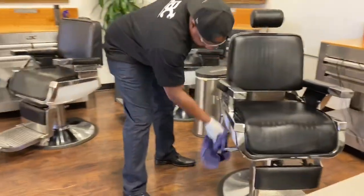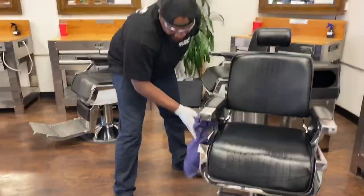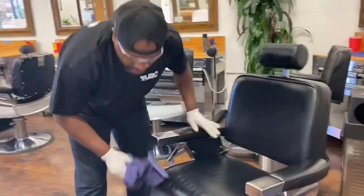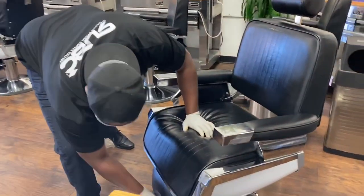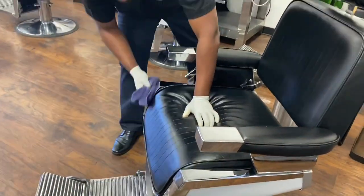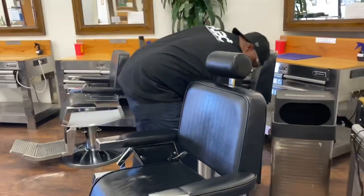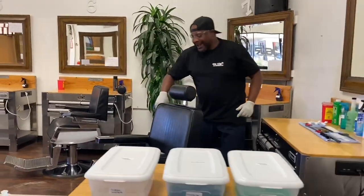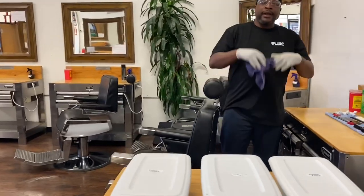Anything that you might want to touch, that the last client touched, wipe it down. Whole chair, wipe it down. Wipe that chair down. Boom, wipe my chair down, wipe the base down. Nice and clean, barber gonna respect that.